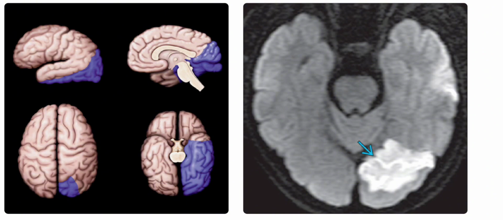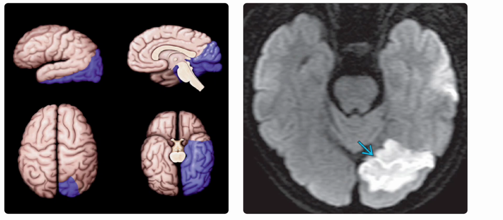Left graphic shows the typical posterior cerebral artery, PCA, vascular territory, including the occipital lobes, the inferior temporal lobes, and the medial posterior one-third of the interhemispheric brain. Patients with PCA ischemia most commonly present with visual complaints.